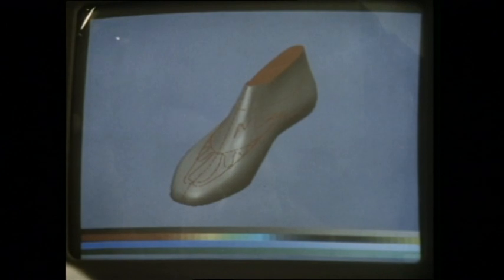Now I can get into what's called the art phase, where we're using full colour. I can display on the screen here 256 colours out of a possible total of 16 million, so there's hardly any colour that I can't possibly select. Some of them are pretty wild. I've always wanted a blue shoe, so I think I'll start off with a nice deep blue. And all I have to do is to put the cross over it, press the pen on the graphics tablet, and still keeping the shading, it'll shade the whole shoe, except the areas that are circled in my little pattern.